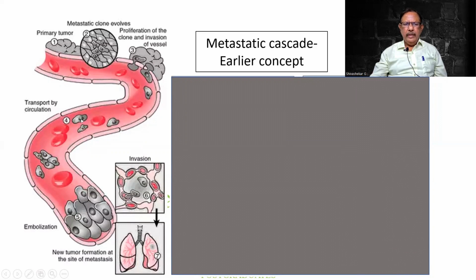Along with the fibrin, the RBCs and the platelets, they form a tumor embolus. And this gets lodged elsewhere. It reinvades the wall and it gets lodged. After having lodged over there, it has to regrow into the tumor form. This is an earlier concept given in the earlier editions of Robbins, which you people must write in the spread of tumors.